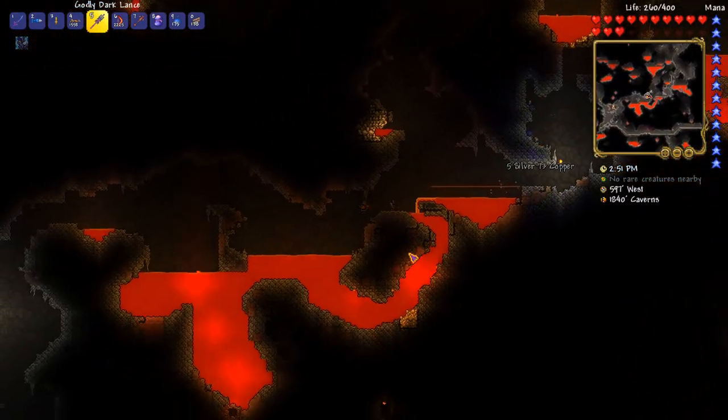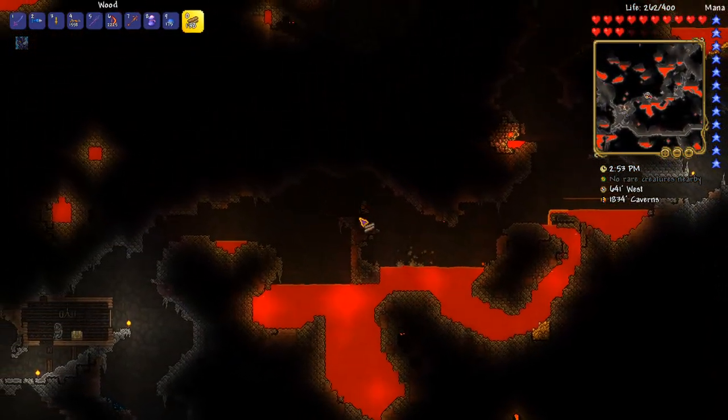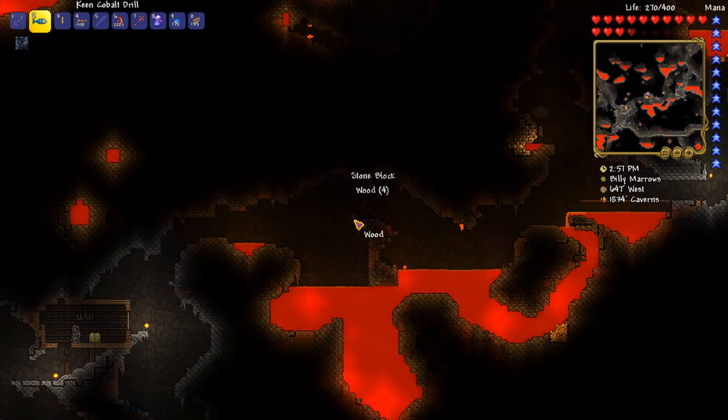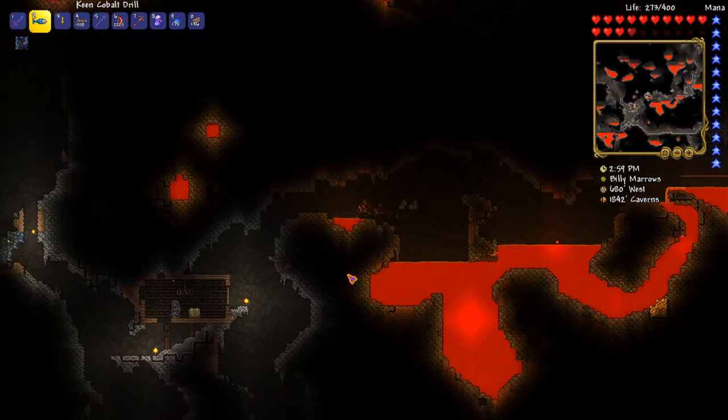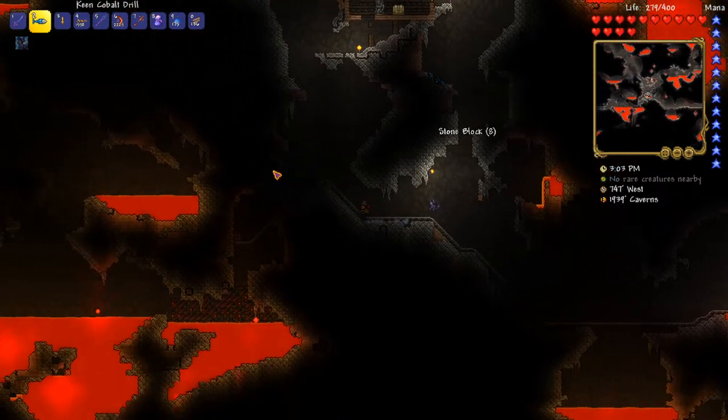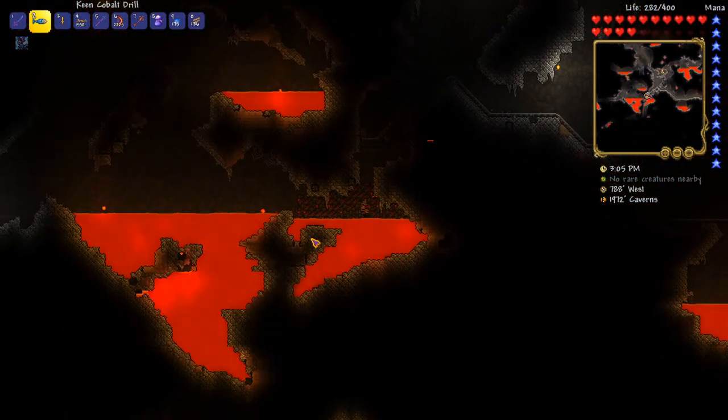I would have survived there if I wasn't doing like, oh, where can I place the blocks? Maybe I should have done Smart Cursor. I don't know if Smart Cursor would have helped that much there, but well, I guess we'll see. That was an interesting way to go down, but it worked.